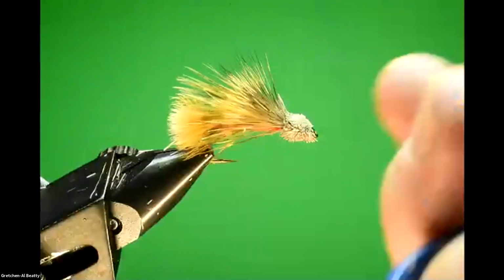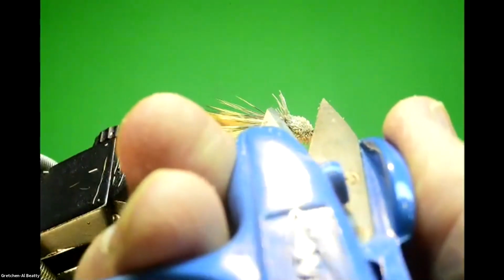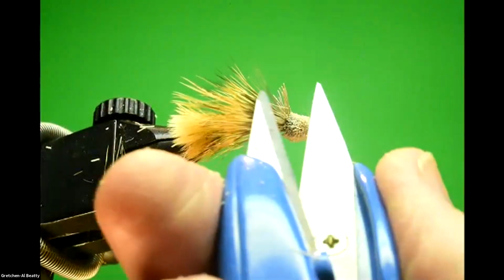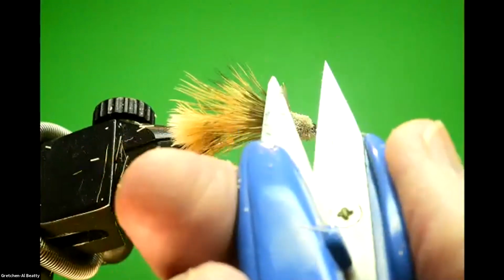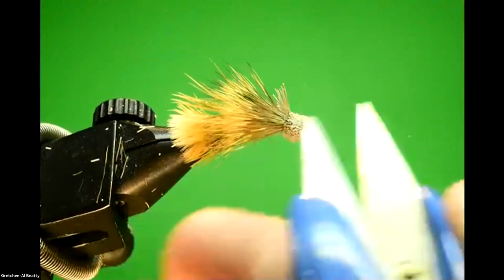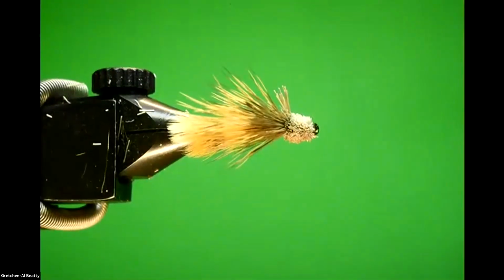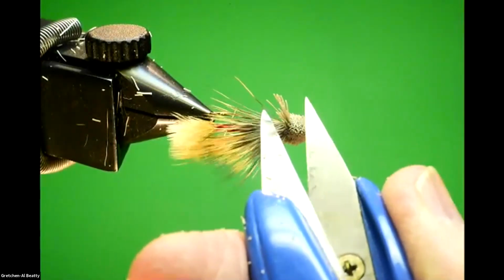Okay, and over here, right in here, I've got a couple of really small ones. I'm going to just have to get right down in there. I don't know if you can see what I'm doing. Let me turn it a little bit more, maybe you can see better. I've got one right there, so I push back, come forward. There we go, I got him. Still a little bit more towards the back. There you go. Okay, now we're going to do some of the last trims here on the far side.